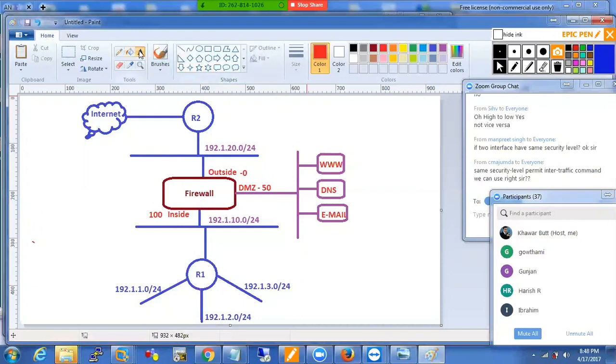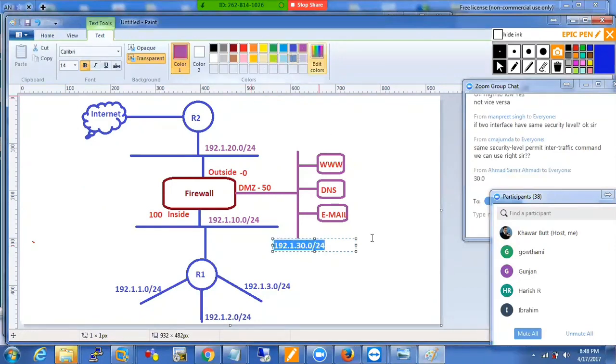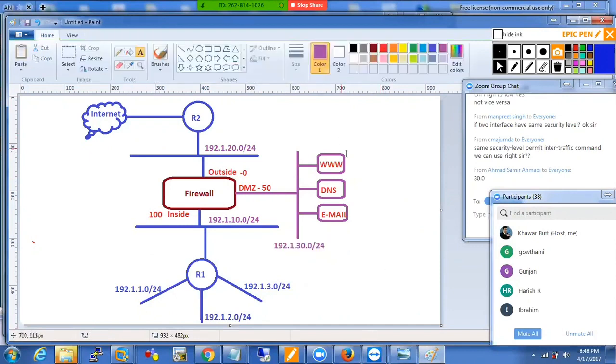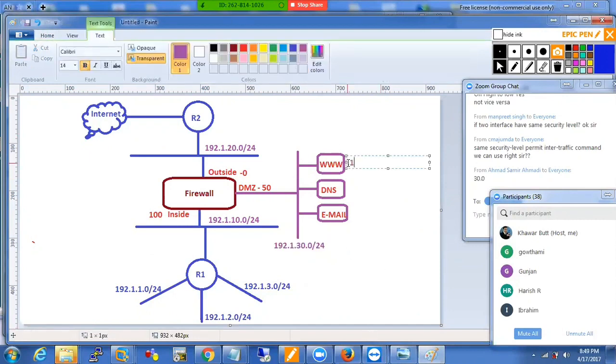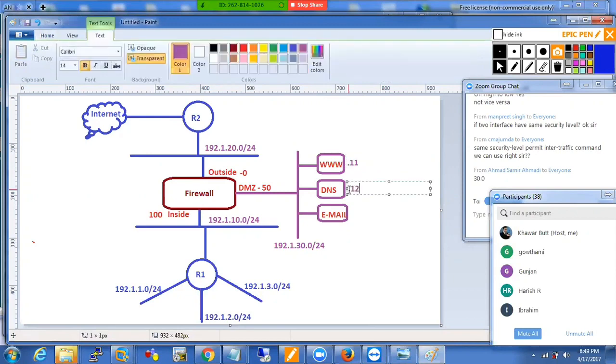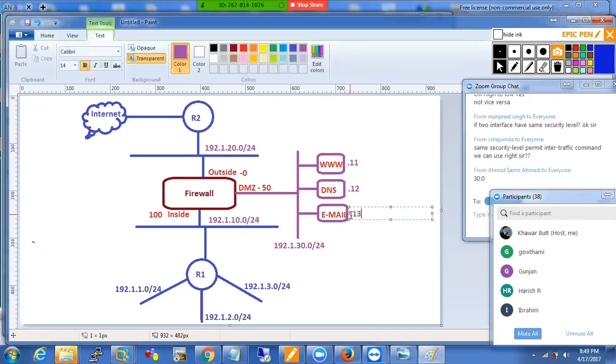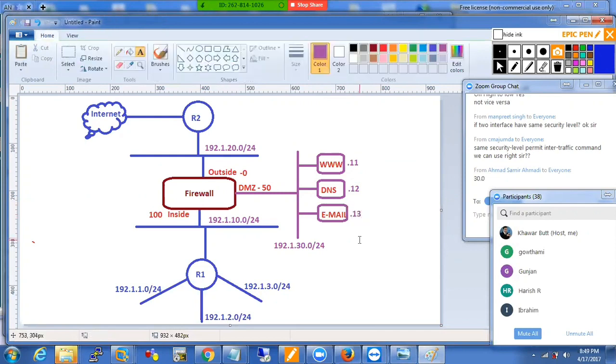Let's say this network over here happens to be 192.1.30.0. And let's say this guy over here is .11. This guy is .12 on that network. This is 13, right?